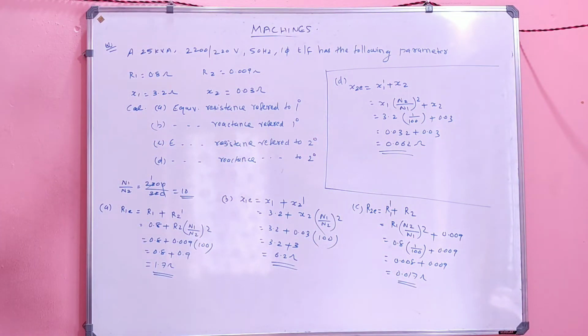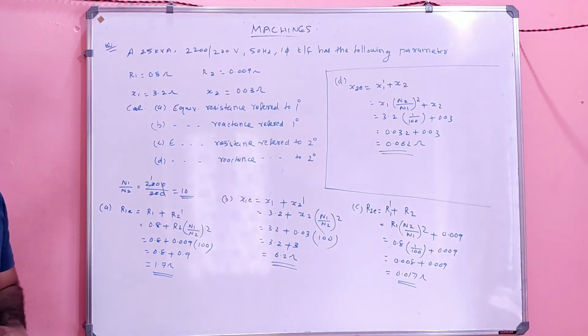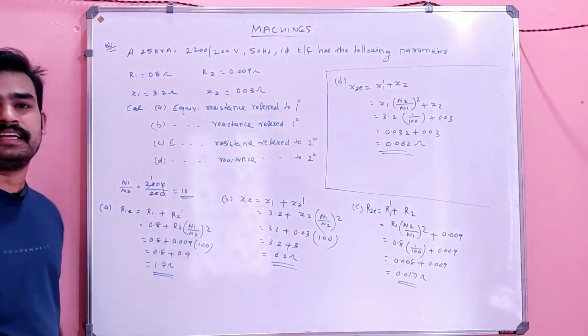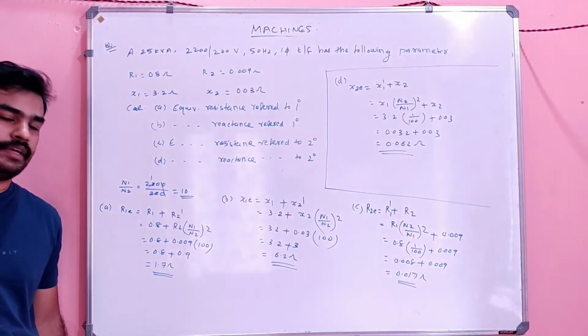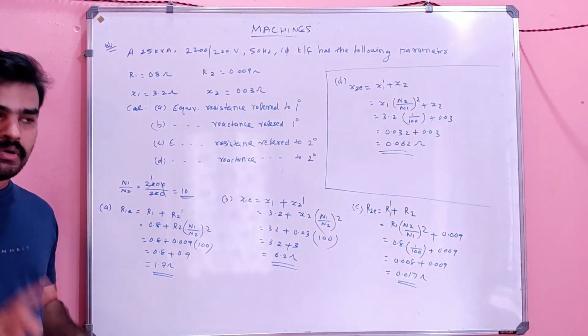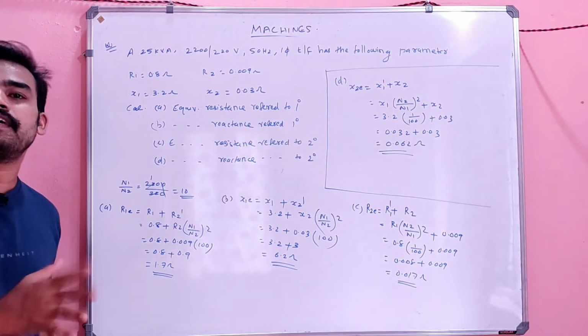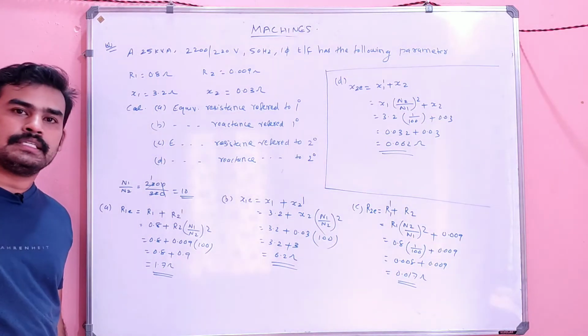So that's all about the problem. See, the problem is very easy actually, but you have to know the conversion technique. Unless you know this concept, it's very difficult. If you don't know this conversion technique, actually I will call it a technique because it's a perfect technique for converting any value to any other side.